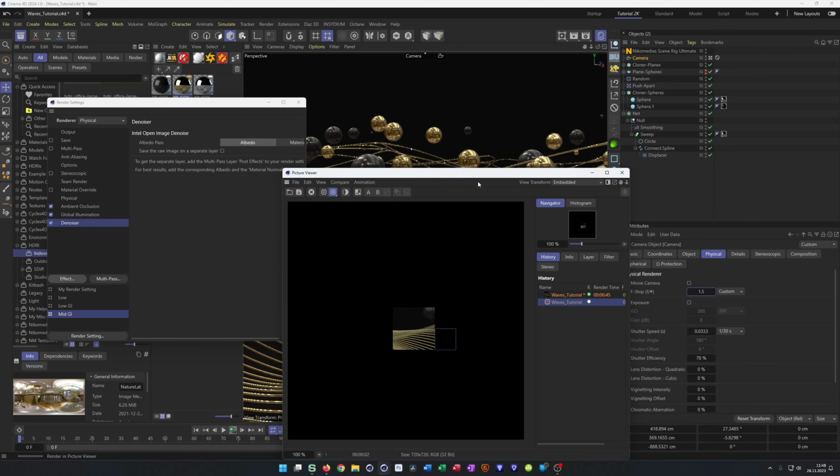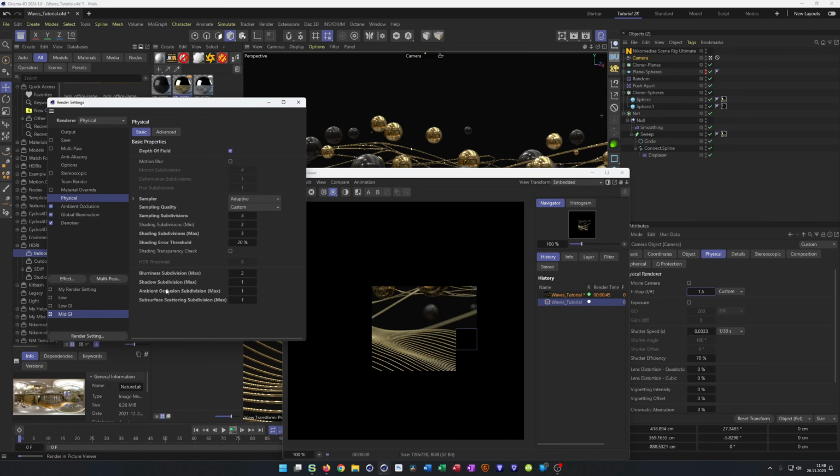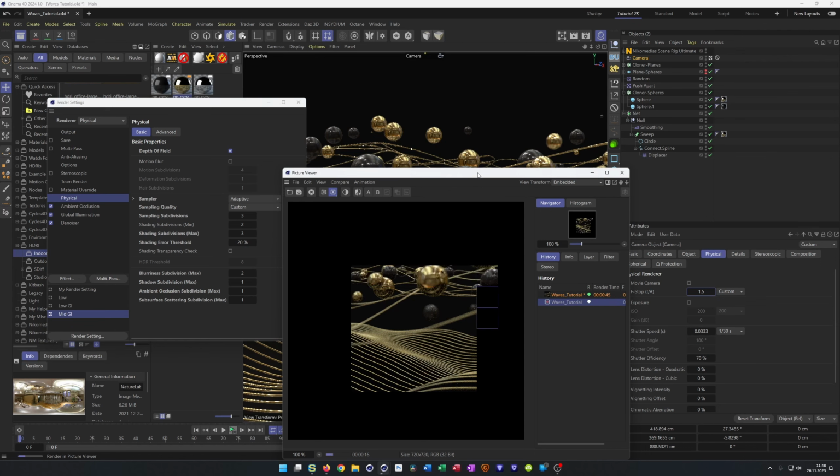We can go down with the blurriness subdivision as well, because the denoiser will do its work.